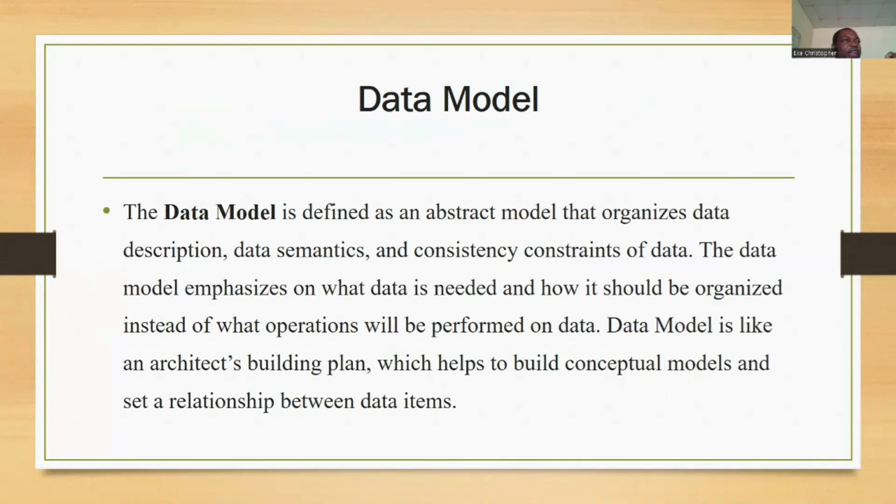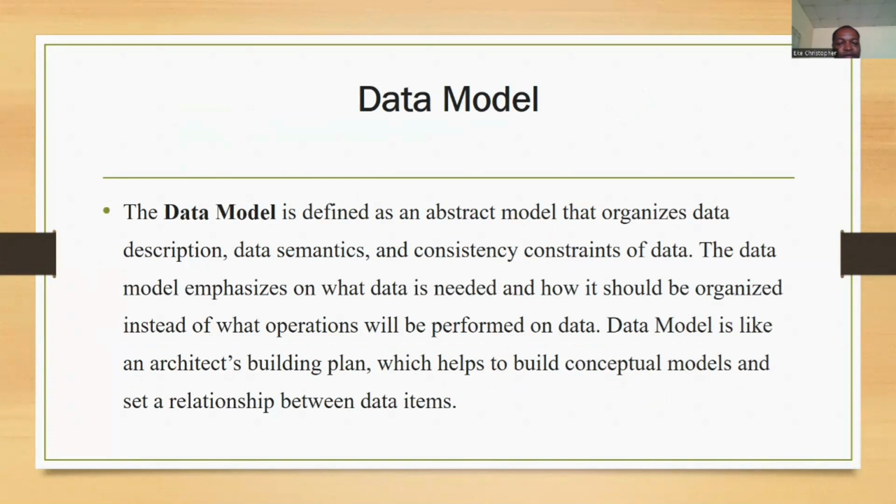It organizes the description of data we are going to use in a database. We have the data semantics, and also the consistency constraints. What are the constraints on your database? The constraints have to do with the keys, enforcing an integrity constraint like primary key, secondary key, or composite key. They are the constraints.